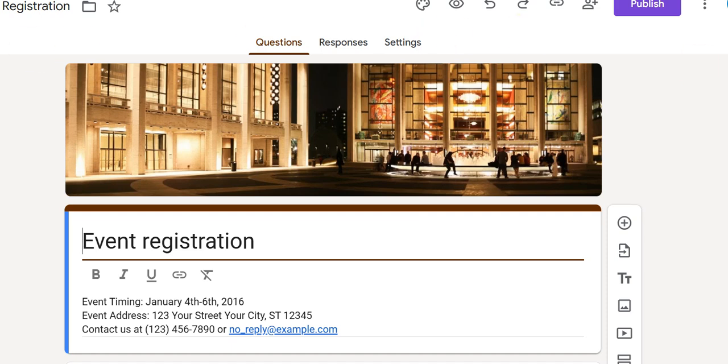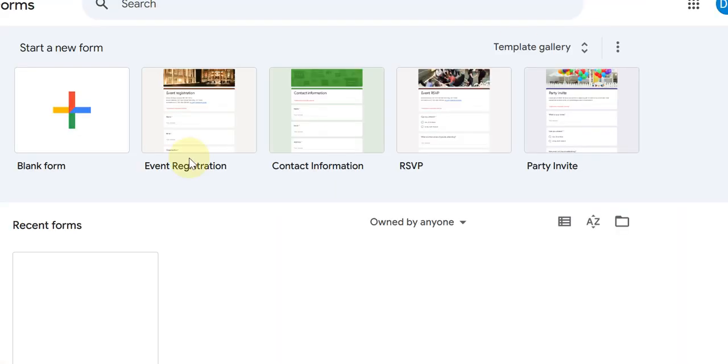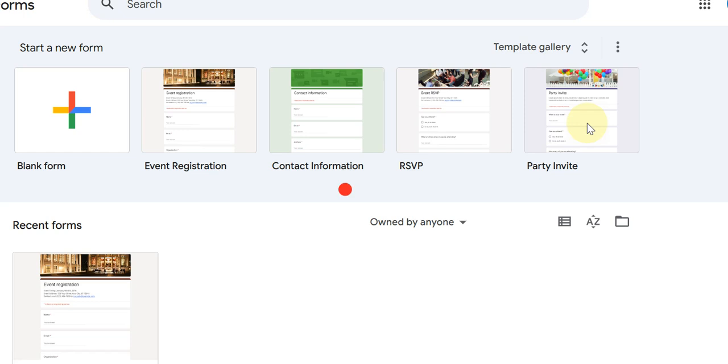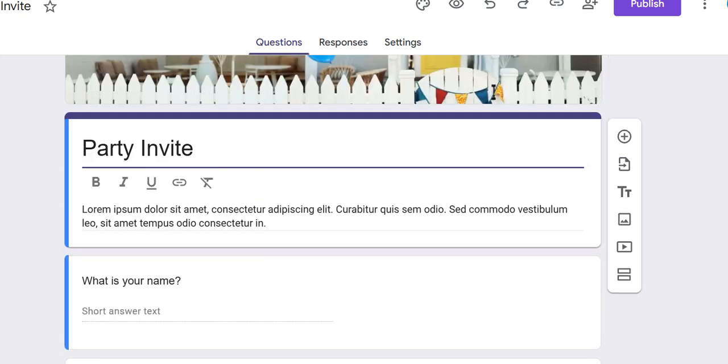When you go to the default Google Form environment, it's something like this. You see a host of forms, then you pick the one you want. Let's say, for example, let's go for the party invite. Maybe you are trying to organize a party for people around your area, and then you post on those groups that have people within your area. You tell them you are having a free party for everybody.